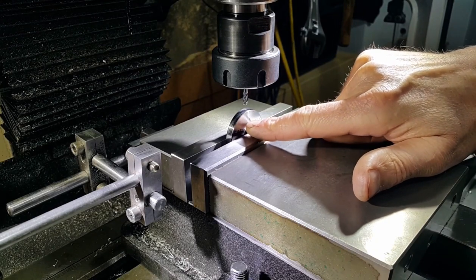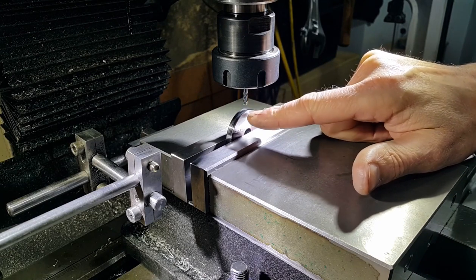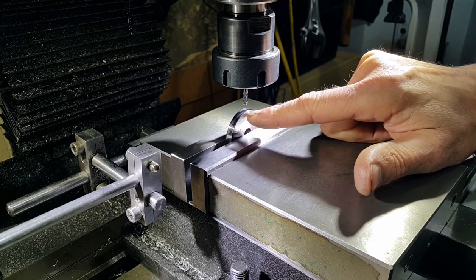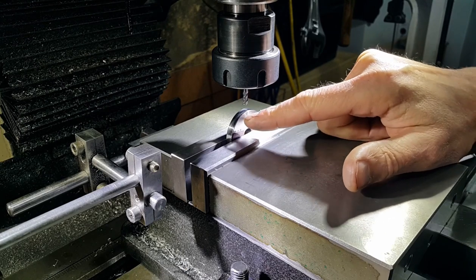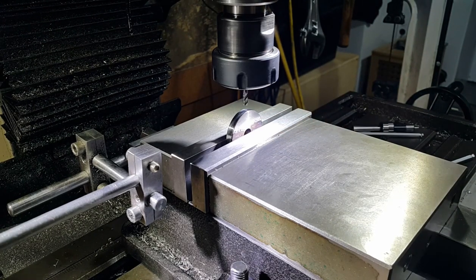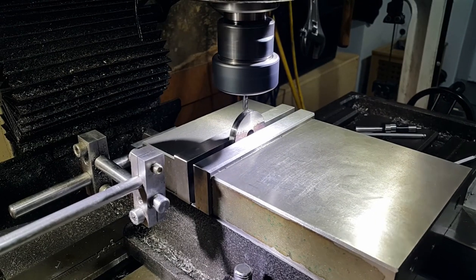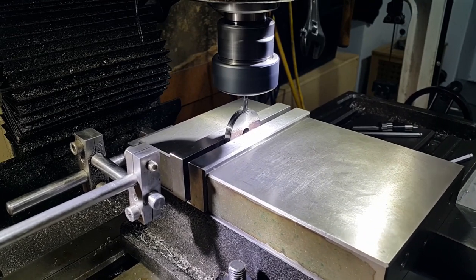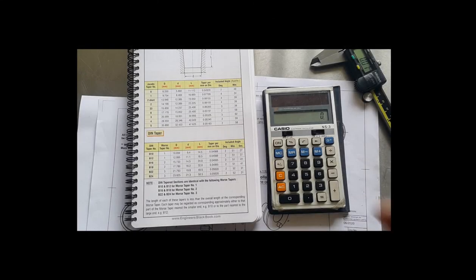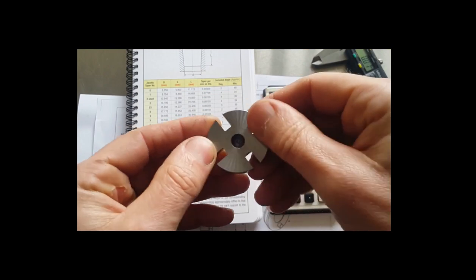Our slots have got to be 9.5 deep by 5.1 wide. I've got a 4mm end mill here, so once I've done our cut, I'll just have to make them slightly wider to take them up to 5.1. Once we've done one, we'll do the other three. I'll just do this first one and then do the rest off camera. So that's the drive plate all now finished. Just got to do a bit of deburring and a bit of final polishing.